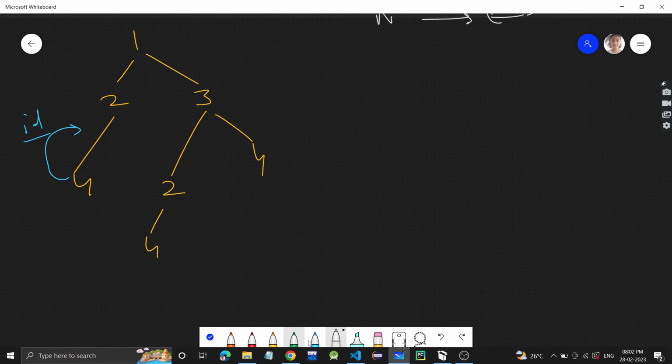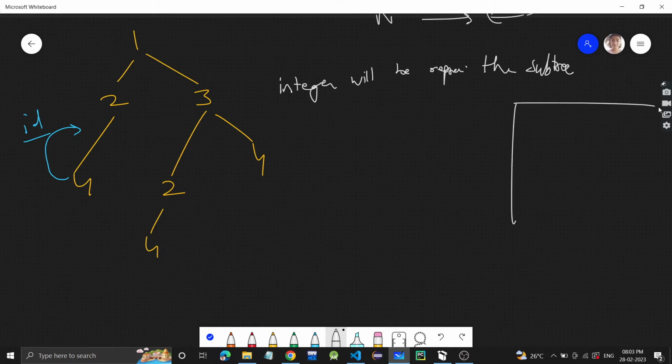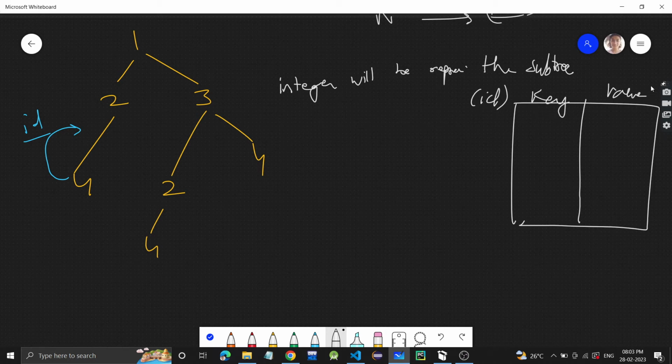So the main concept of this approach is that the integer will be representing the subtree. We will have a hash map in which the key will be the integer, or you can say the ID, and the value will be the count of how many times we have got that subtree.